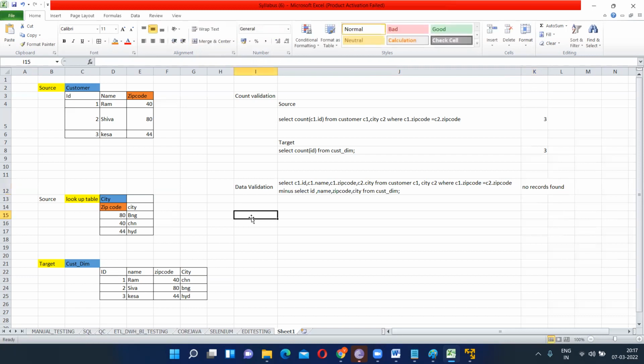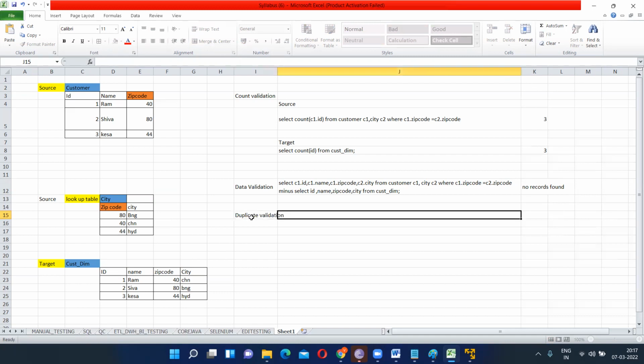Now I have to check duplicate validation. Can you tell me how can I check the duplicate validation for the ID column in the target table? What will be the query? Select ID, count of ID from customer dim table, group by ID, having count of ID greater than 1.